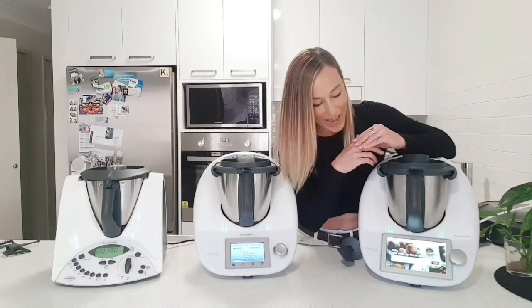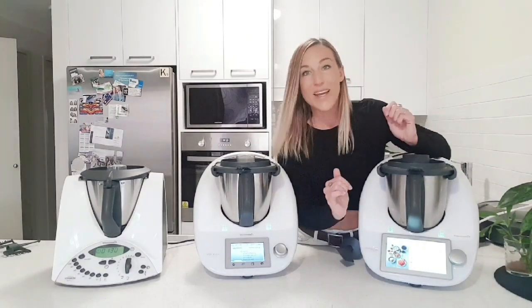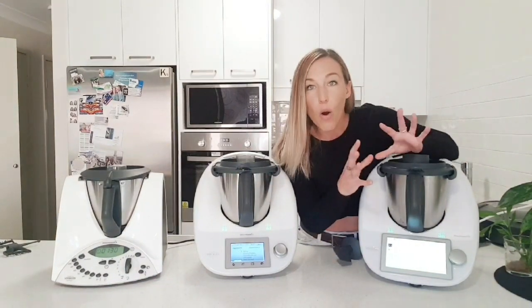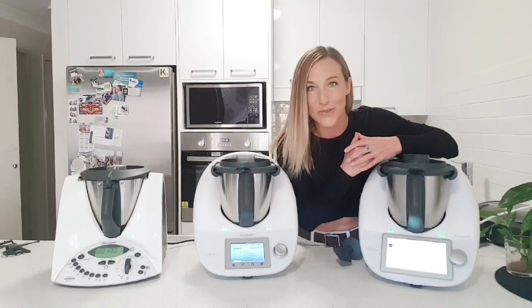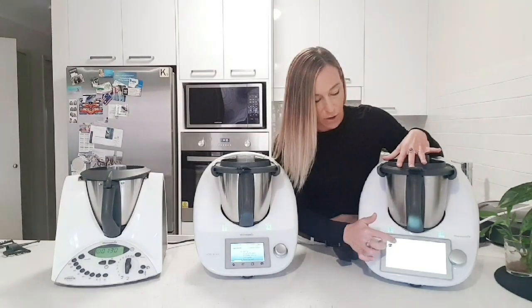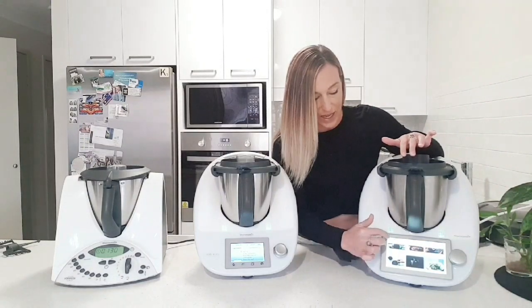You're able to access all the world's Thermomix recipes straight from the Thermomix itself — you just swipe the screen. We have lots more features and lots more screens to play with. Here it says 'Hello, what would you like to cook today?' and you can literally tap there, get a keyboard just like you would on a tablet, type in something you want, and see the results. Go into the main menu and access all the things saved — 'My Collections' is where the whole books are saved. If you like the majority of recipes in a certain book, you just save the whole book into the TM6 and scroll through those recipes.